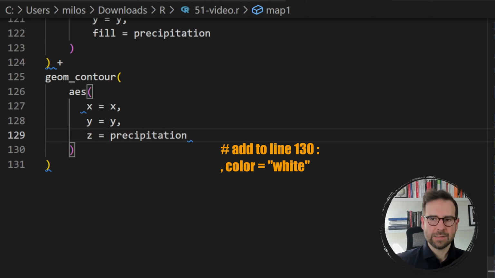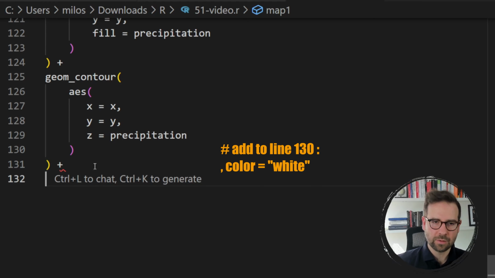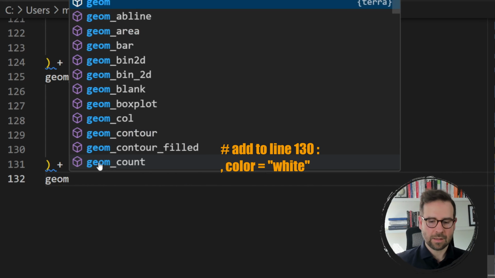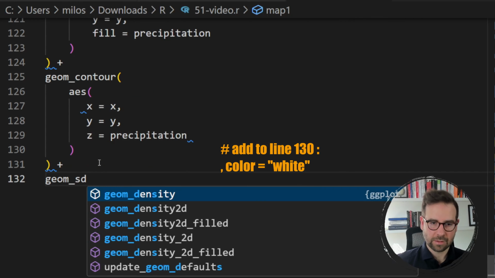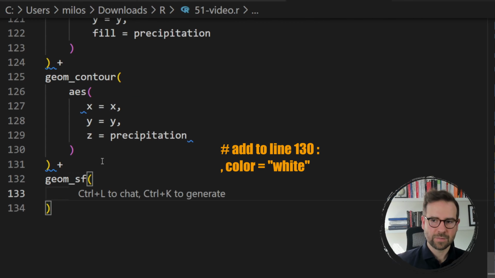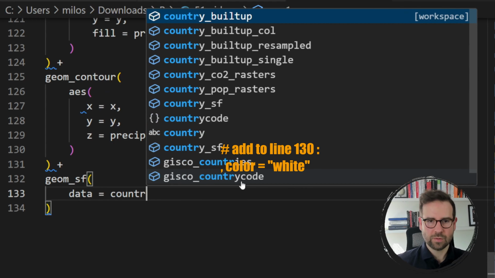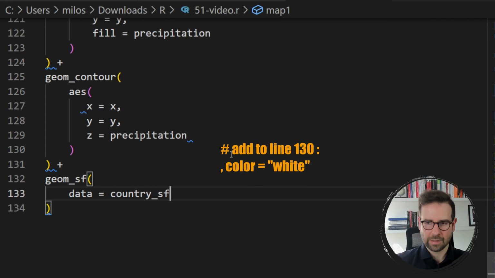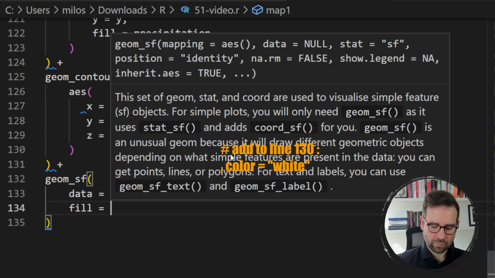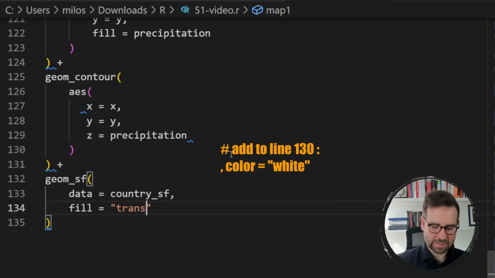All right. And then we could also potentially add here the third layer, which maybe it would be a good idea since we have the bounding box area of Switzerland, not the Switzerland itself. So we can add the boundaries of Switzerland here. And for that, we use geom_sf. Now here, what we do is we use a different data source. So we use that country SF from the very beginning. Then we actually want the filling to be transparent.